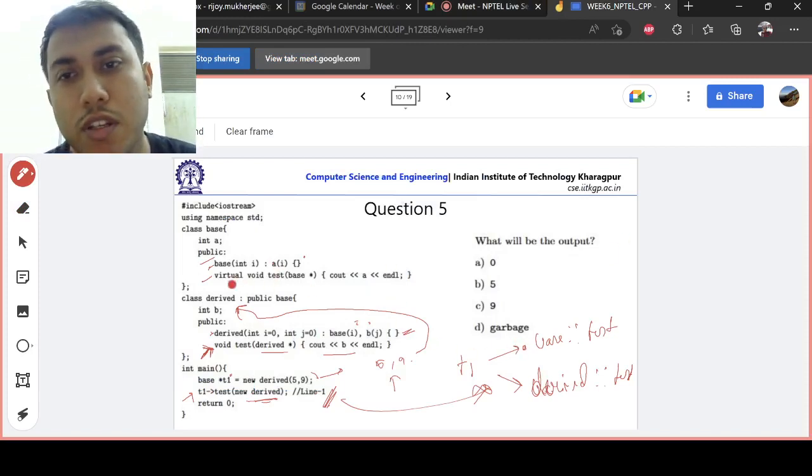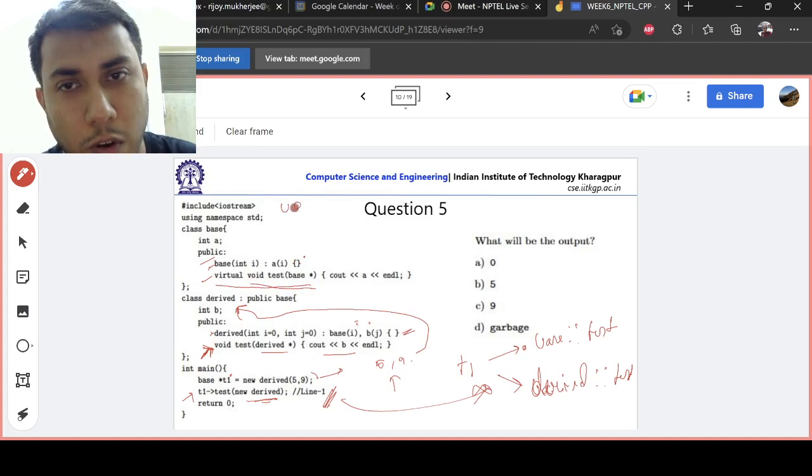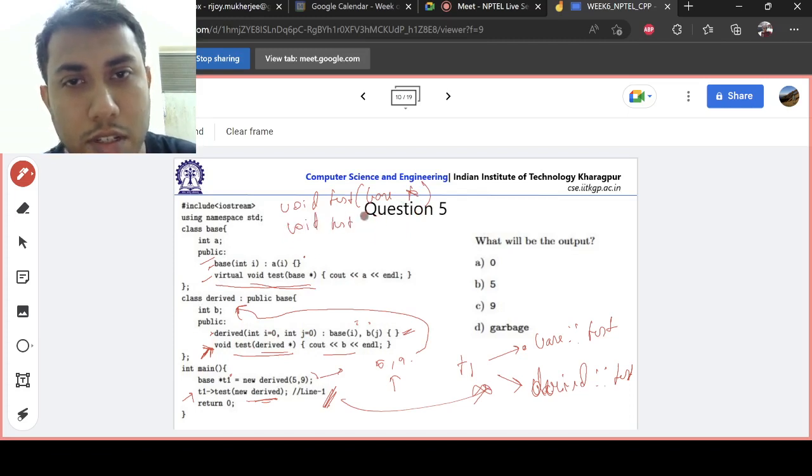The reason is we have given a virtual to this signature, void test base asterisk, but the test we have here is void test derived asterisk.